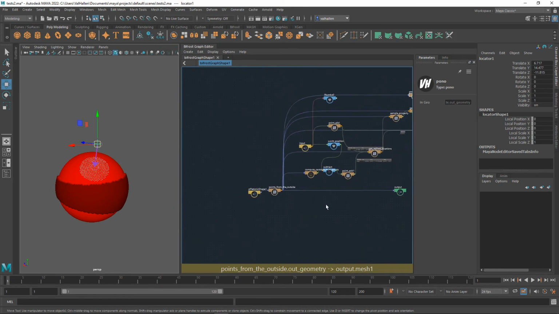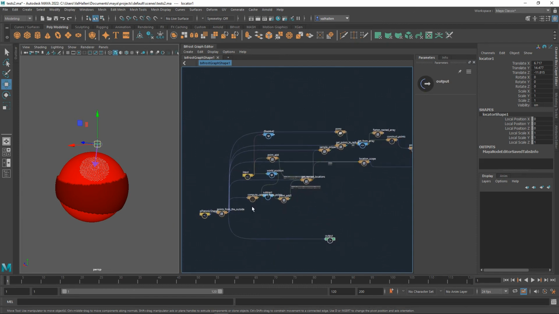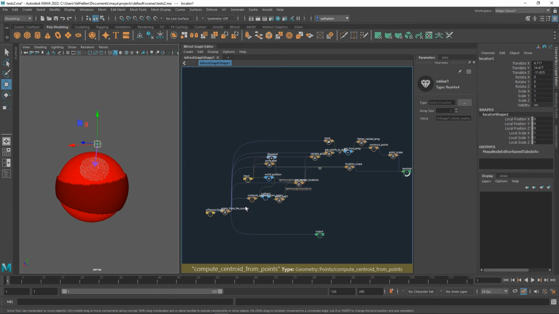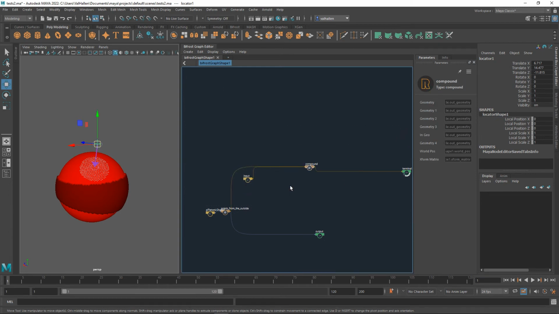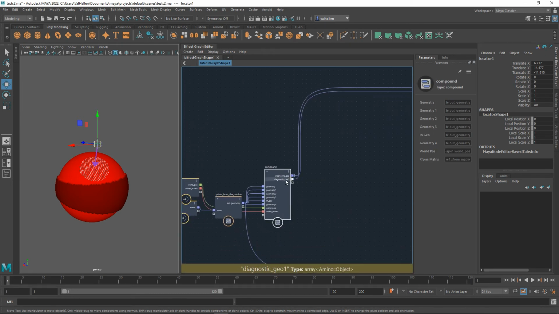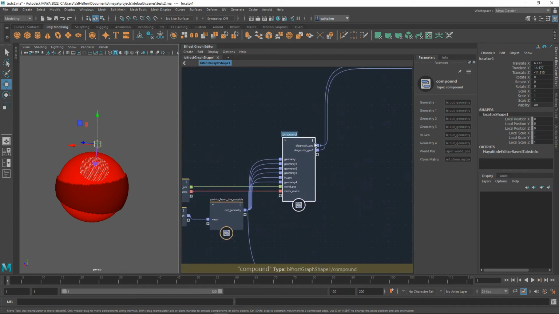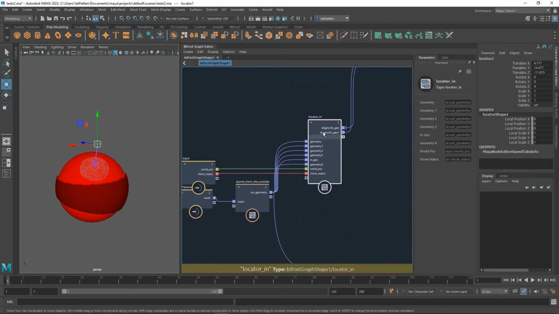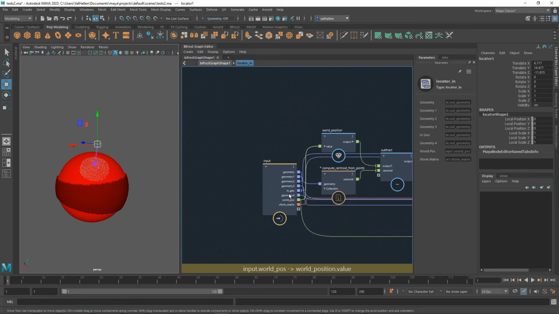So let's just clean this up and then I'll run you through both really, really quick. Really just cleaning up. I'm going to grab all of that, group it. It's going to leave the inputs out automatically, which is good because that's what I want. I'm probably going to get a lot of input double ups here. Yeah, the geometry is coming in about 15 times. We'll just call this locator in, and go in here and consolidate a bit. So we'll do a layout, make it nice and tidy.